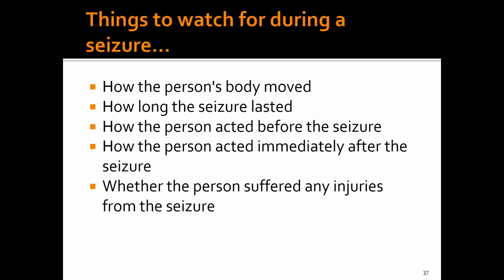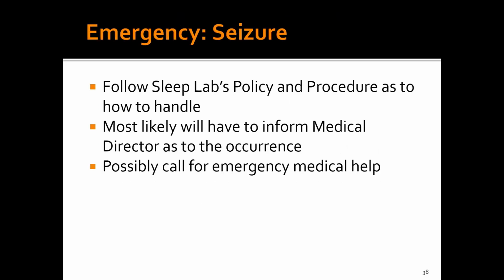So once you understand what your role is and you have a calmer head, the important point is then to observe the patient while it's happening, because a lot of information can be gained by observing the event itself and taking note of certain things, like how their body moved, how long it lasted. So if possible, take a look at the clock and have a rough estimate of the time. If you were with the person, how were they acting right before the seizure, were they acting different or anything like that, and how they were after the seizure. How was the post-ictal period? Were they confused or did they wake right up? Anything like that, and whether or not they suffered any injuries from the seizure.